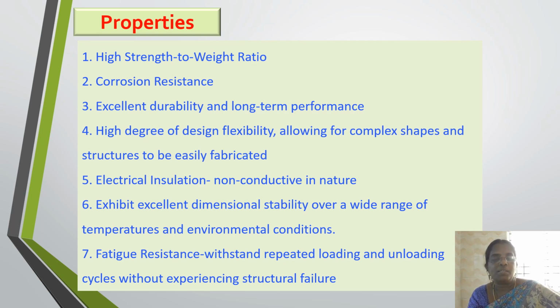Electrical insulation, non-conductive in nature; polymer definitely is not a conductor, right? It exhibits excellent dimensional stability over a wide range of temperature and environmental conditions. So this composite material is also prepared to work under a wide range of temperatures. It can work under a hot condition, it can work under a cold condition. So under a wide range of environmental conditions, this composite material can be utilized.